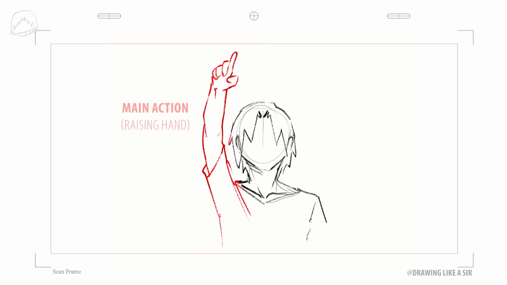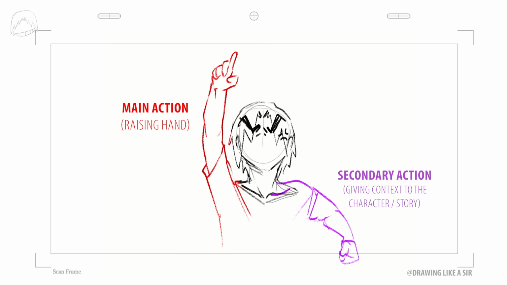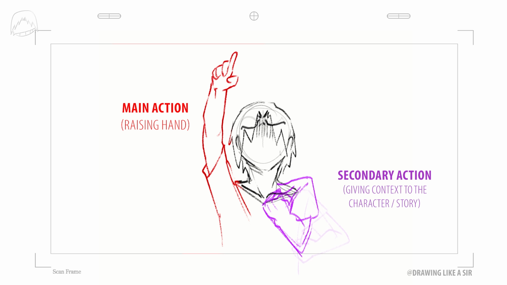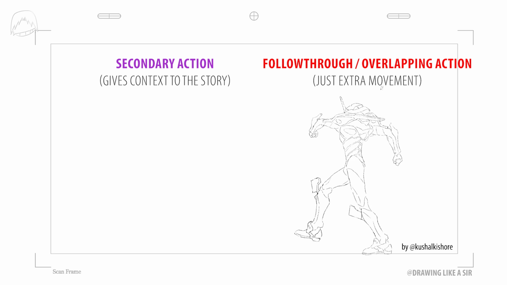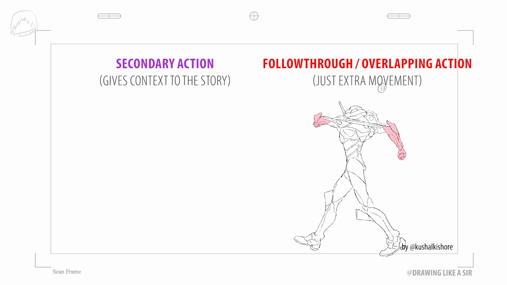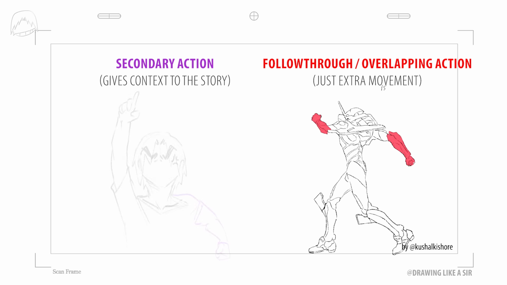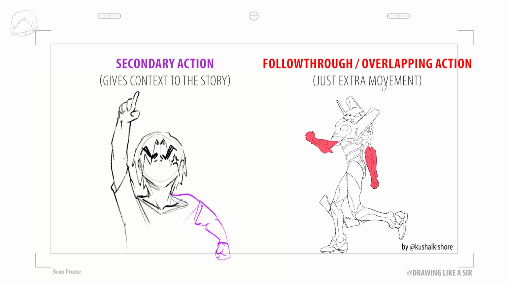Like the main action here is me raising a hand. The secondary action here could be me being very angry and expressing that through my other hand. This is a secondary action happening at the same time as the main action. You could also have me look scared throughout the second action, or sassy, or whatever. It's important that this is not the same thing as follow through and overlapping action, since those are just basic extra movements. A secondary action actually has a meaning to the storytelling.